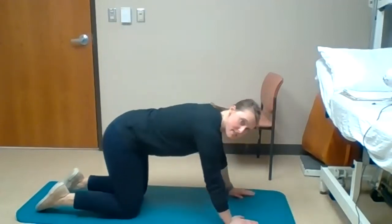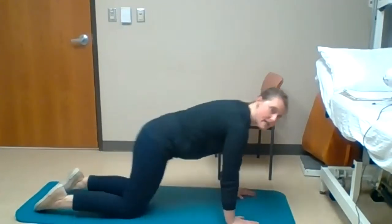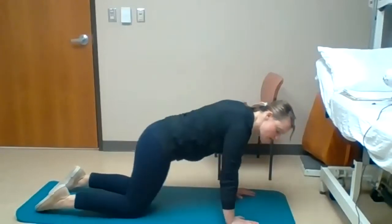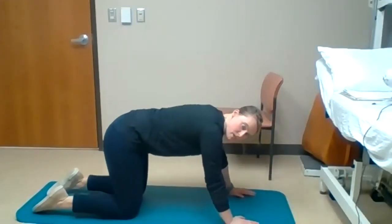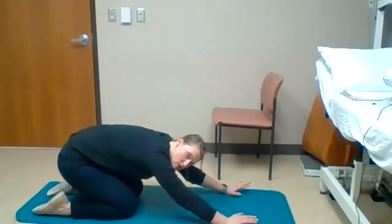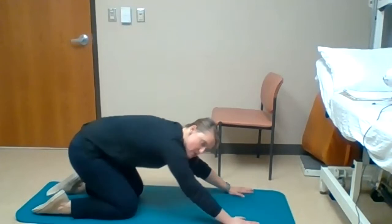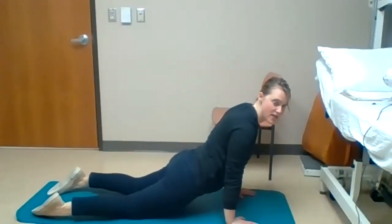So for this one, you're sitting your hips back into a child's pose and then rocking your hips forward, pushing them down as much as you can. If it feels pain, don't go to the point of pain, just go where you feel a good stretch. Let's all do that together and feel a stretch for a minute. So rock your hips back and hold it, feel that stretch, let your hips sink into the position and slowly come forward. Push your hips down and feel that stretch in the front of your hips or in the lower back.